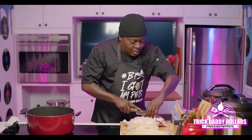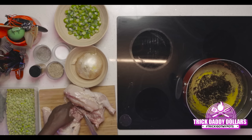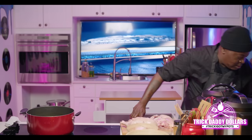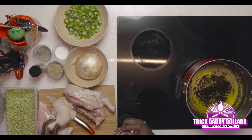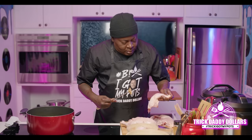So I take him and cut him here. This part here is the leg quarter. There's always gonna be a little back meat on there, so you wanna cut that off. Make it nice, you know. The leg quarter, let's see what we got here. This knife don't work, see? Get that out of here.